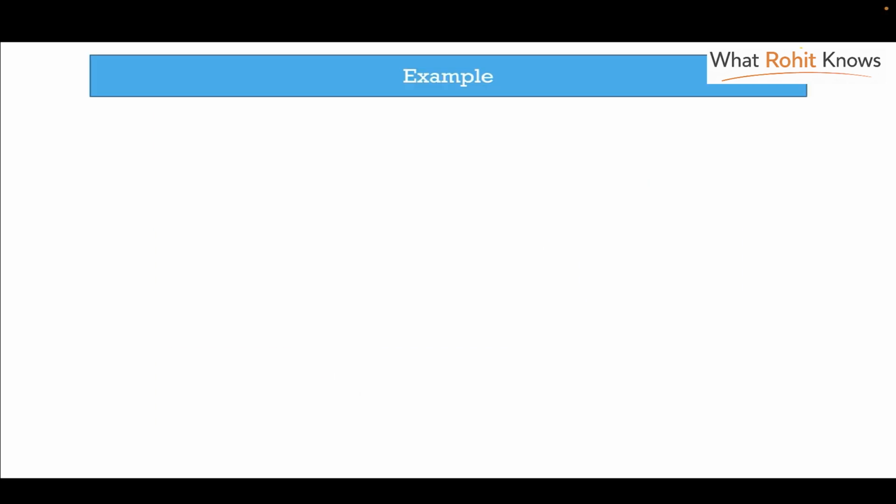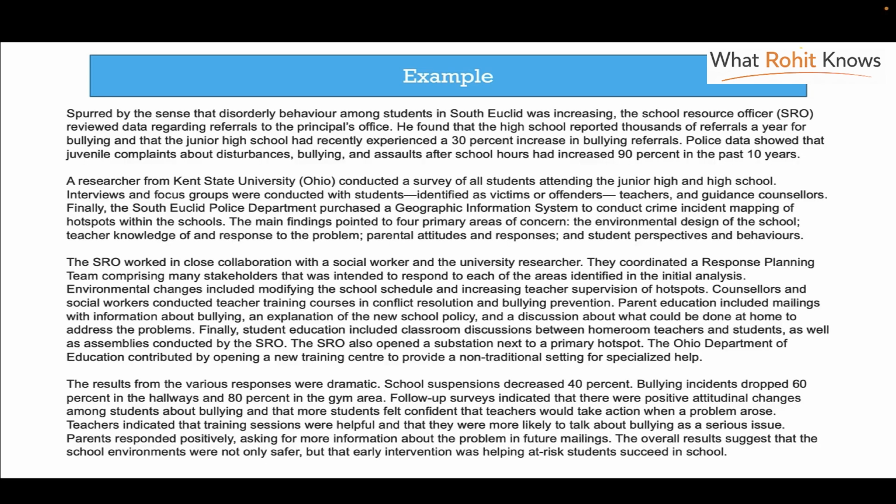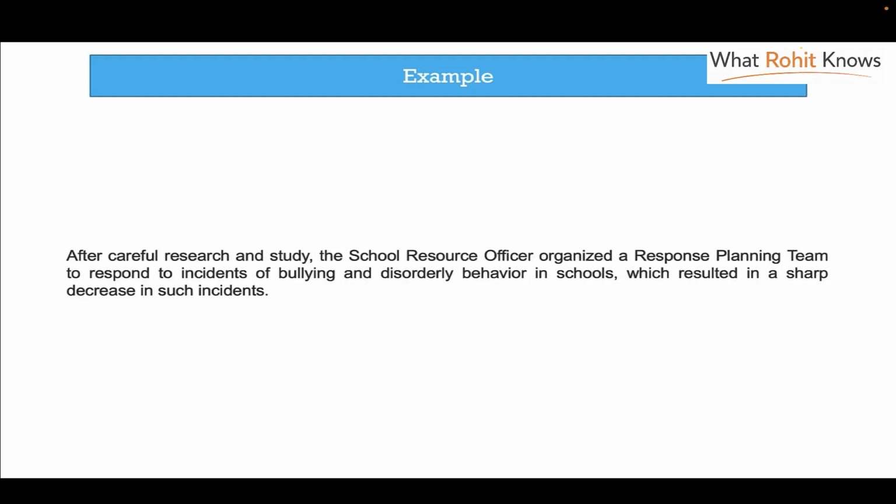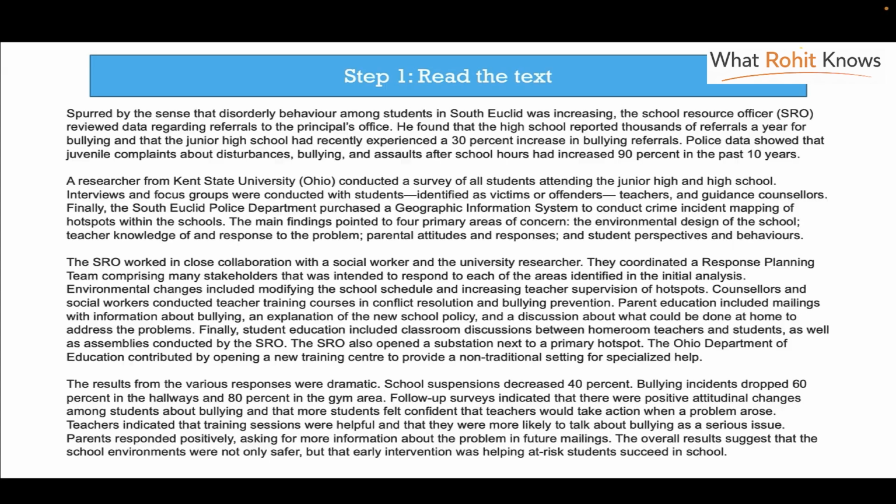All right, now let's look at an example. I'll show you the text. Then you can pause the video. You can attempt the question and then follow along from the explanation. Here is the example question. I hope you have been able to write a good summary. Here's a sample summary response for you. Okay, now look at it. Let's look at the steps involved in writing this summary.